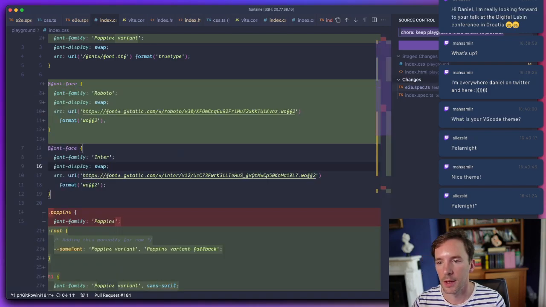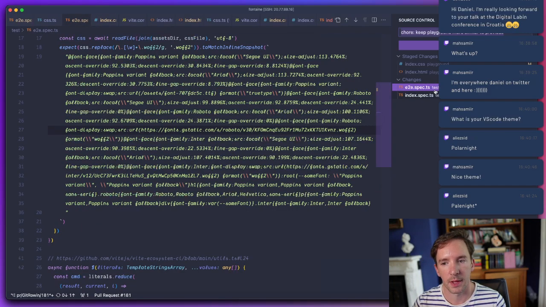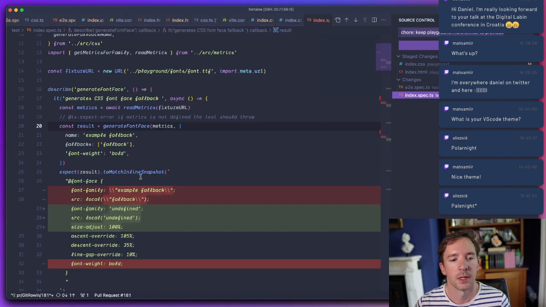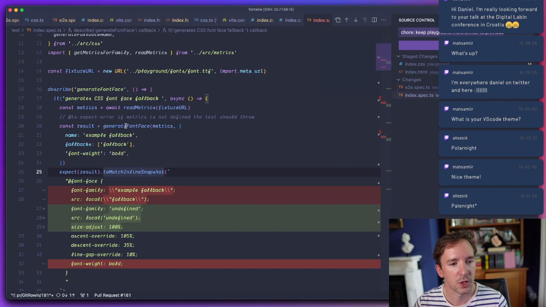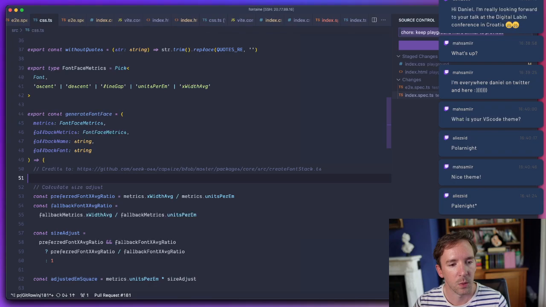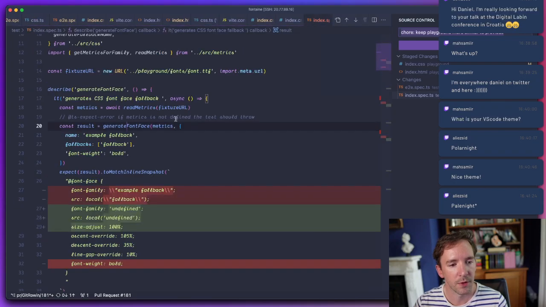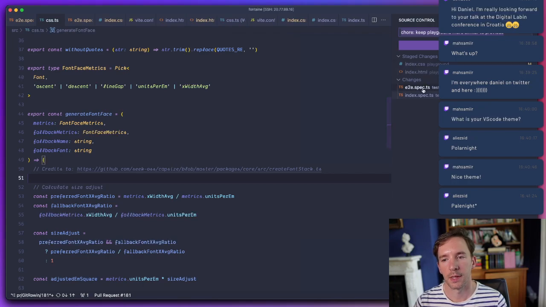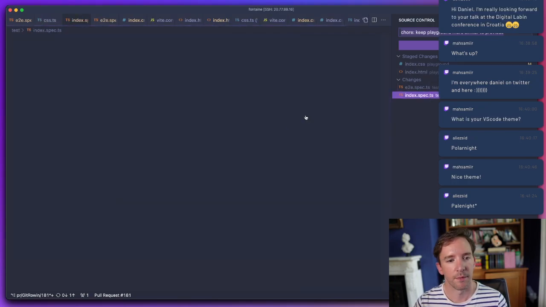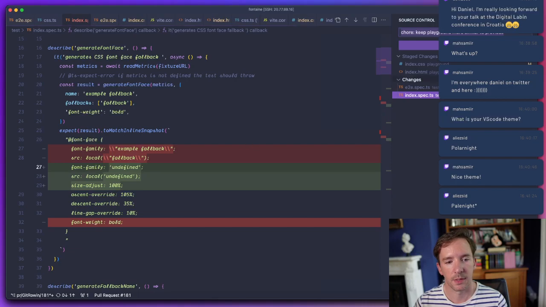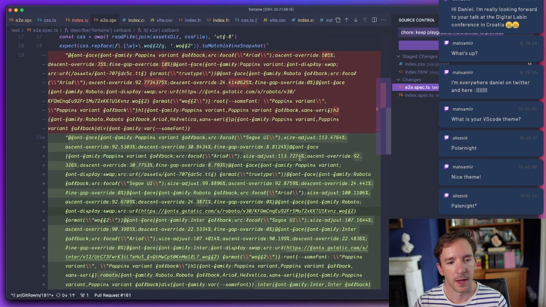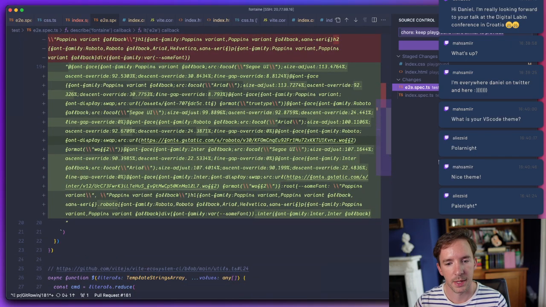Then we have got only the issue of the tests and there's console logs and things in the code too. So this generate font face needs to come back with just the font family and source provided. Why isn't it doing that? And that is in the index. It needs to come back with all of that. And all of these changes are good. Like, I'm happy with this.